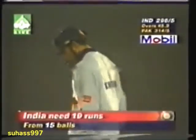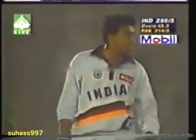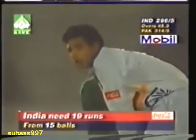Sweeps it away. Fieldsman at square leg. Going to keep it down to a single. Akib down there in the gloom. Kanitkar getting the run, getting away from the strike again. Jadeja, you've got to feel, is the man that can hit a couple of boundaries. They need a couple more. Partner should keep on his toes. He'll run off everything. A couple of boundaries if they can get them. 296 for 5, 19 from 15.